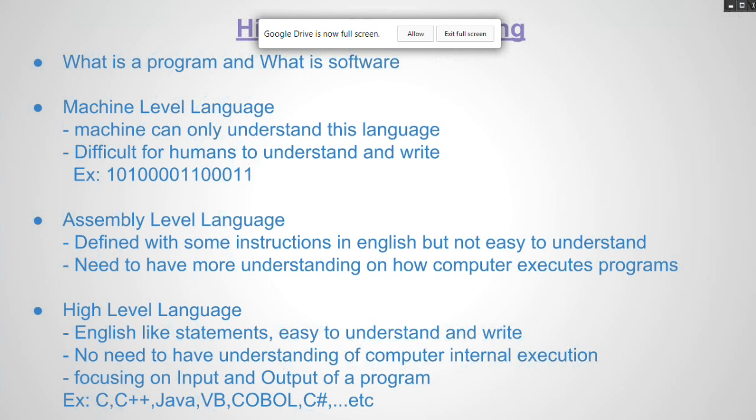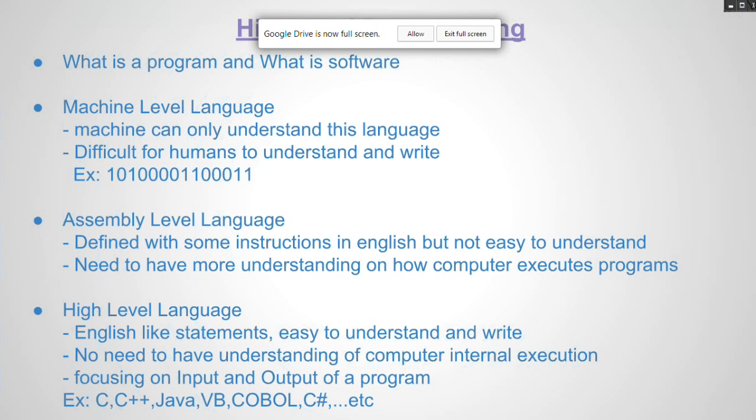So then the next generation of programming language was called assembly level language, which is a kind of instructions in the English language given to the computer.